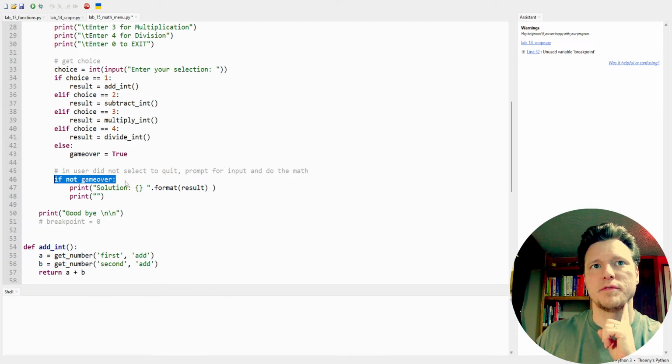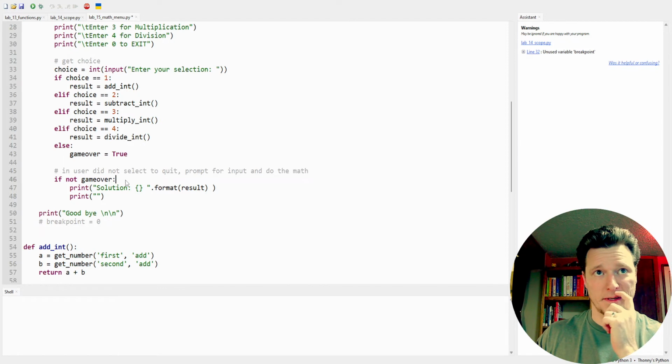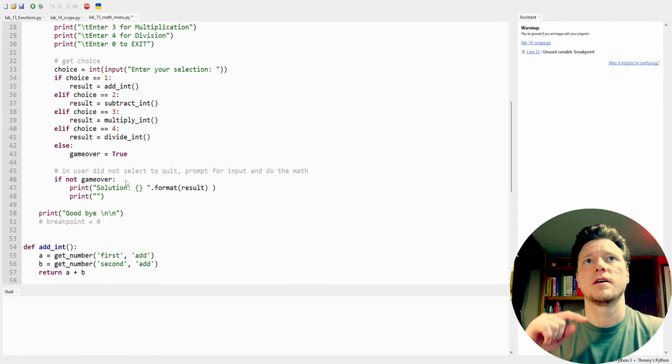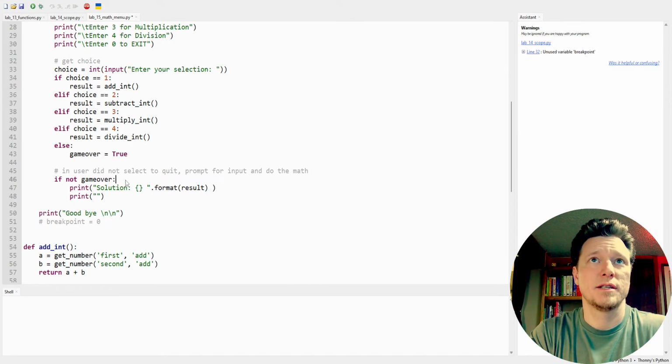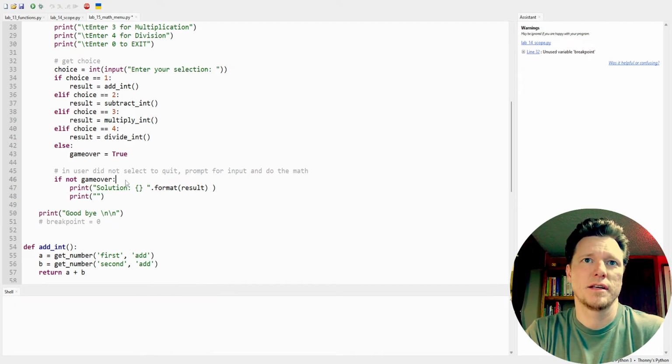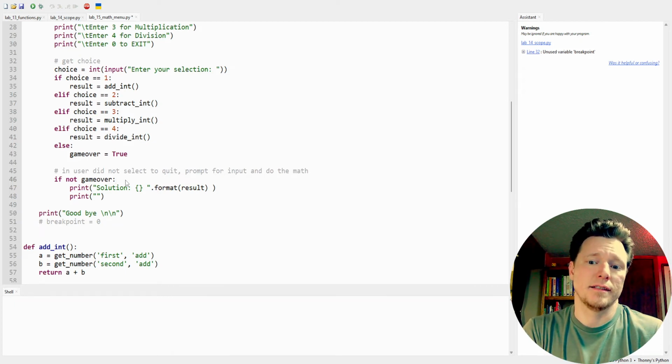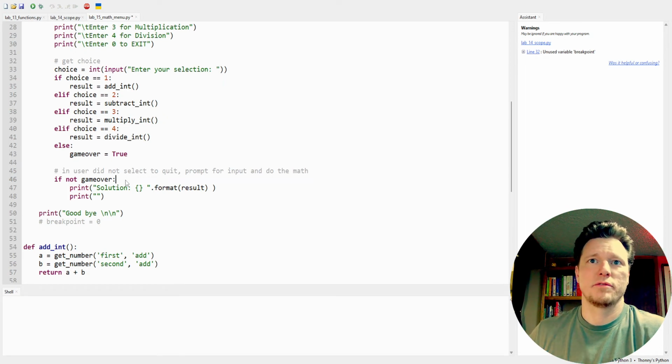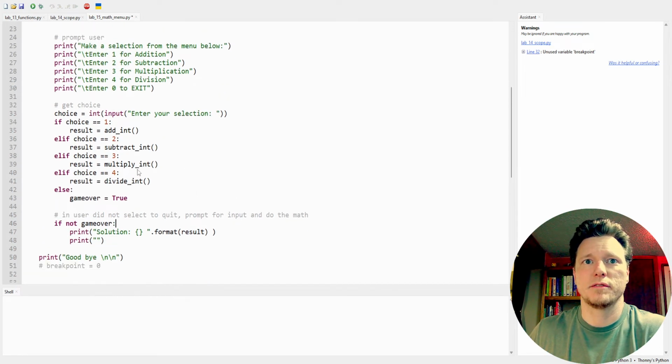I'm just saying if it's still not true, because if and when the user eventually inputs a 0 to end, I then don't want to do the math, ask them for a number, show a solution, and then end. Or I don't even want to show a solution with a bad result, maybe a result of 1 or something.